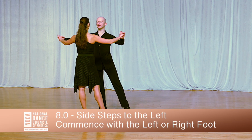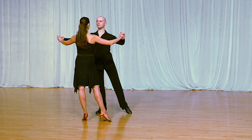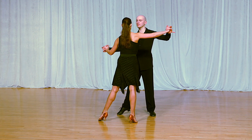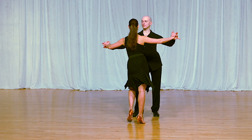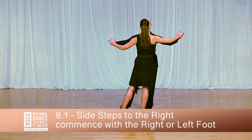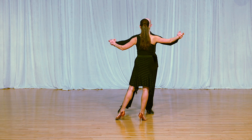Side steps to the left commenced with the left or right foot. 4, 1. 2, 3, 4, 1. Side steps to the right commenced with the right or left foot.